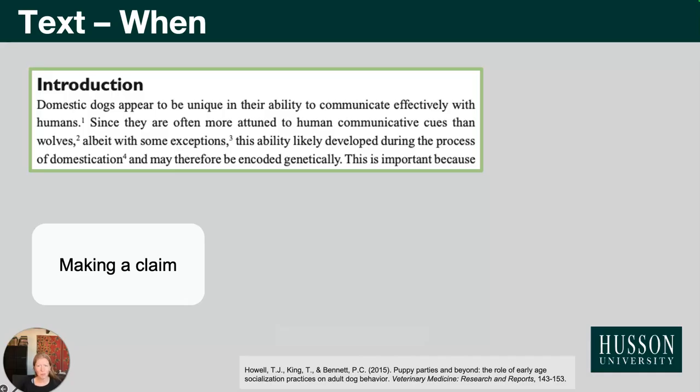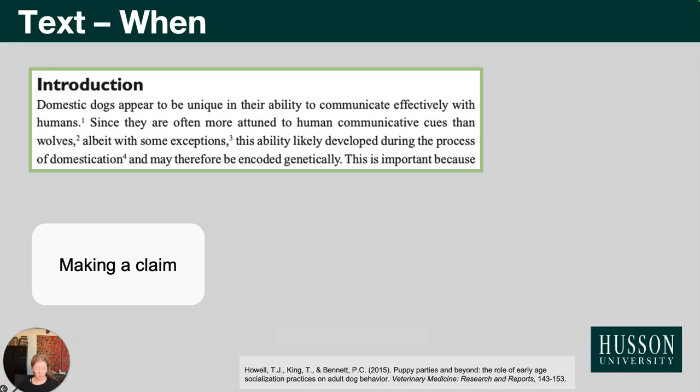I've pulled the first sentences from a paper on puppy socialization as a model for the integration of citations. And as you can see here, within the first two sentences of the paper, there are four claims made and each is cited. It can sometimes feel like a lot of citations when you're reading through an introduction or a discussion part of a paper, but it's important to show that what you're basing your work on is solid and credible. Note that this citation style that you see here is one that you will commonly come across in journal articles. In contrast to APA, the references are given numbers that are used for in-text citations, and the references are listed chronologically as they appear in the publication.